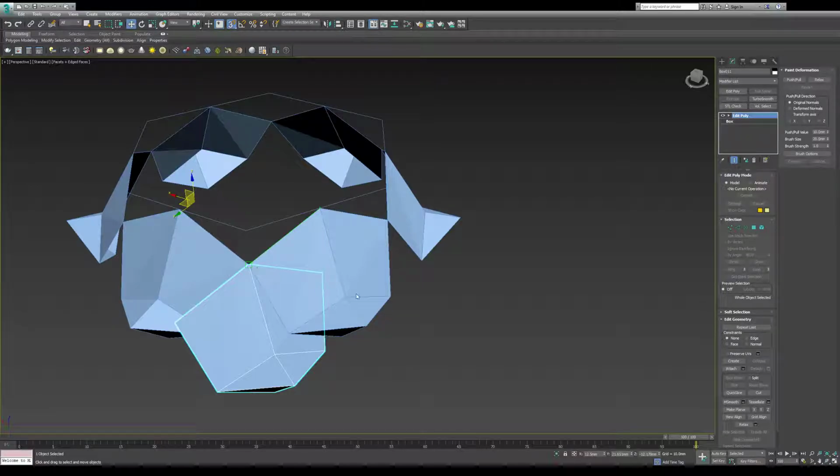Now, when you do that, you're going to get a prompt that you can't see right now, but I'll quickly explain it. It basically asks you to have 3 different choices of behaviors of this new copy that you just made. You can make it a copy, which makes it independent. In other words, when you make changes to this one specific object, the predecessor, the thing that you copied it from, will be unaffected. If you make it instance, which is what it sets to default, you got to be careful on this, it will copy and it will mimic, the 2 pieces will mimic any changes you make on one, the other one will make.